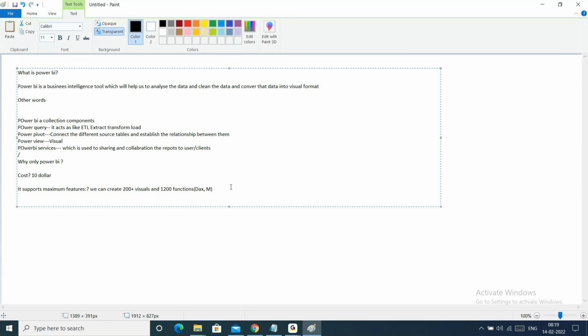Third one, data connectivity. It supports 100 plus different sources.